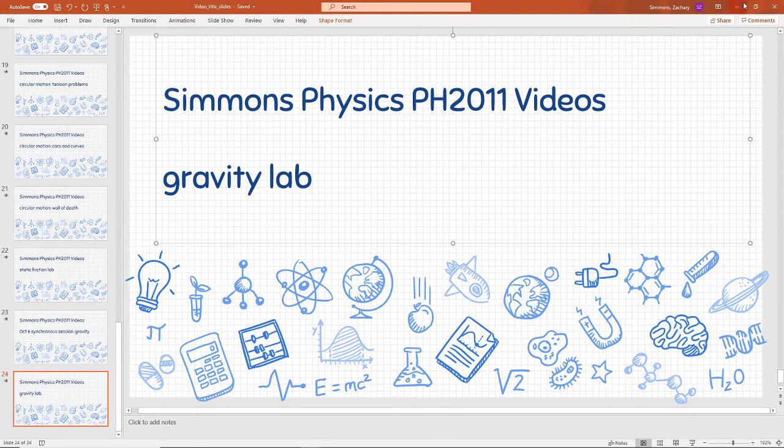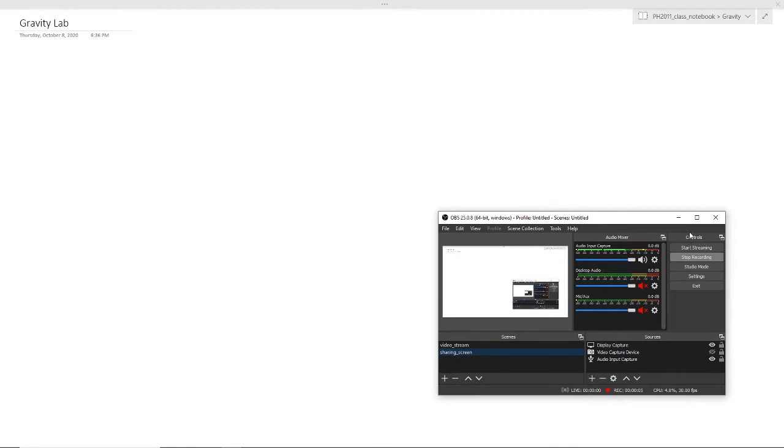Hi guys. So I'm going to talk to you about the Gravity Lab. Hopefully kind of motivate it for you, give you an idea of how it works, and show you a little bit about the code so that you can tackle that lab. So this lab is a simulation lab using numerical integration.